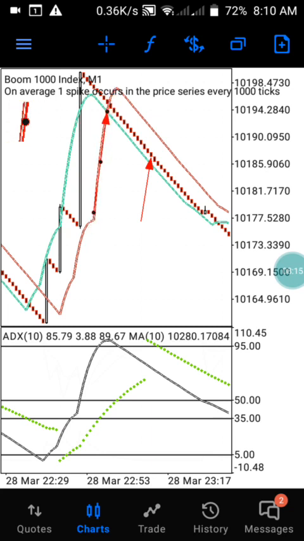Once it crosses the trade, then you begin to count, which is 1, 2, 3, and 4. So this will be your entry zone. Immediately this crossing has happened, you enter your trade from here, then you exit your market from the 10th candle. You exit it from the 10th candle.